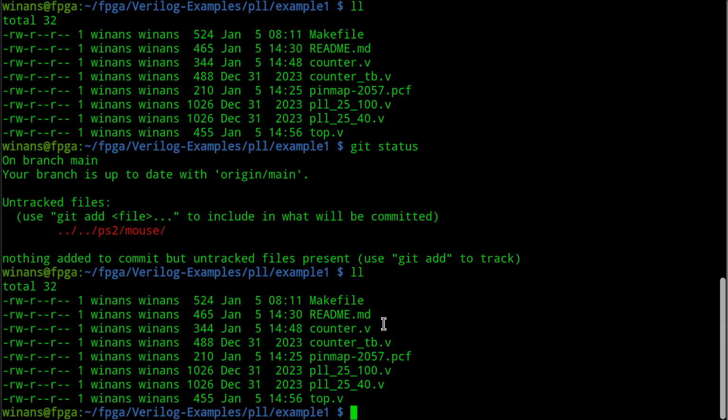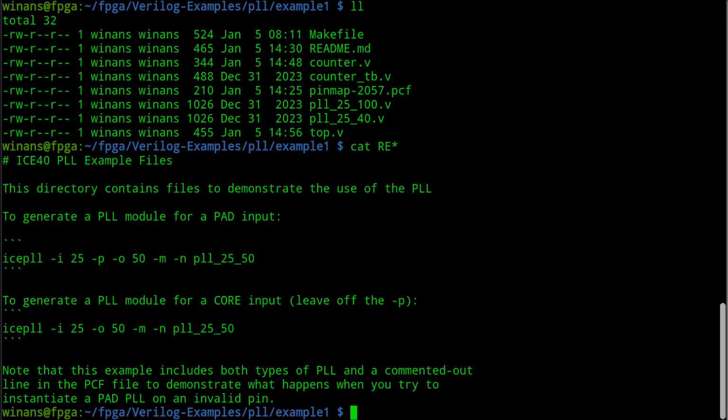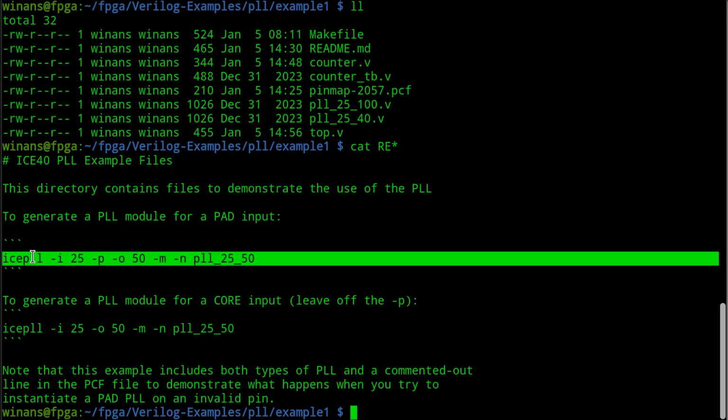We'll look at another technique without the global buffers in the other example. So I got a couple of bases covered here. Let's look at what we've got in the README file, to make sure I remember to tell you what I'm supposed to do. What you can do is run this ICE40HX thing, and that's what I'm talking about. I can run this command, generate my Verilog code and be done with it.